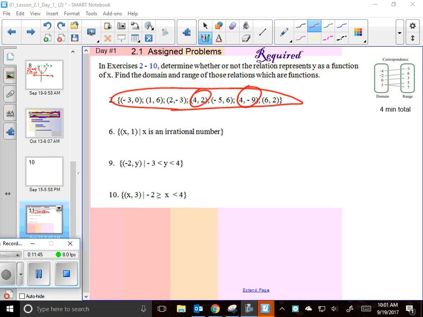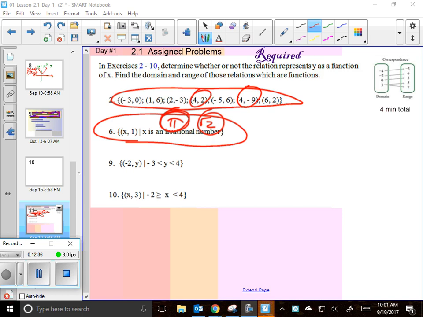Okay? This is using set builder notation. It's saying that x is an irrational number. What's an irrational number? Well, rational means can be written as a fraction. That means things that can't be written as fractions. That's weird. What's something I can't write as a fraction? Pi. Good. And the square root of 2. Those are good examples of irrationals. So then the question is, if you have something comma 1, where the somethings are square roots that are weird, and pi, comma 1, is there more than one, if you put in an input, will it have more than one output?